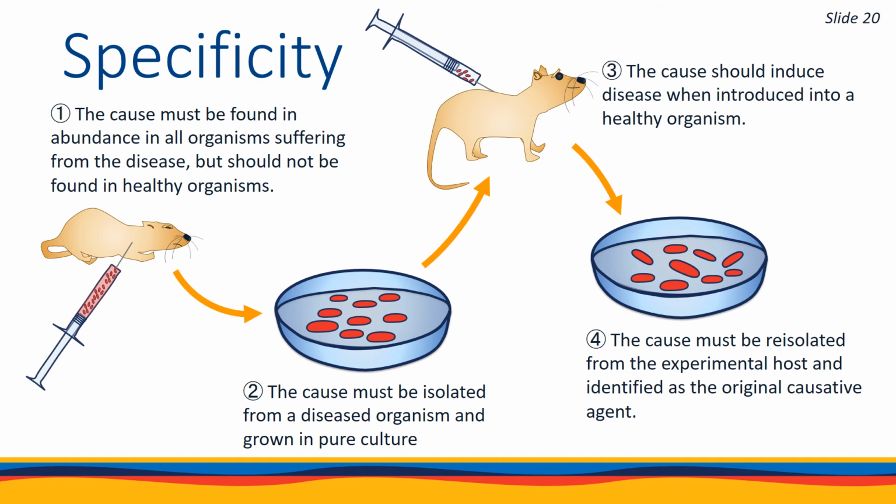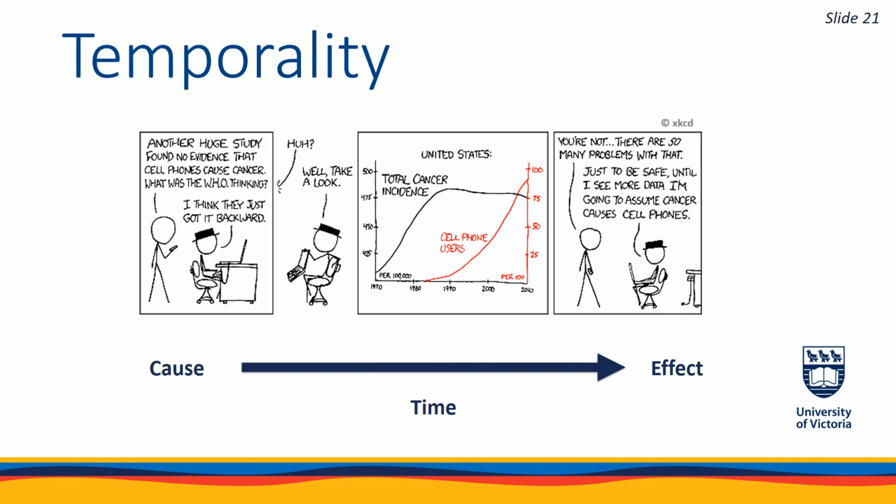On slide 21, we introduce temporality. And this one is pretty simple. This is what we've been talking about for the past 3 weeks: that the relationship between cause and effect should be that cause precedes effect. This is why we do cohort studies and randomized controlled trials, so that we can get a sense of cause and effect. When you're looking at that, you're going to want to make sure, well, is this a cross-sectional study or is it a cohort study?